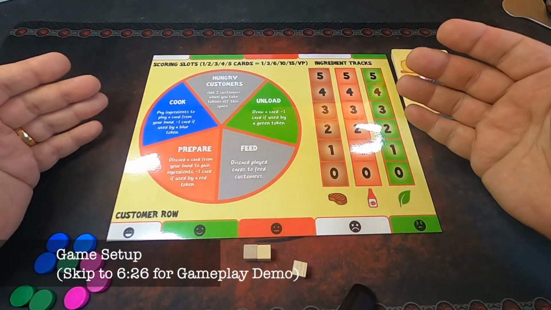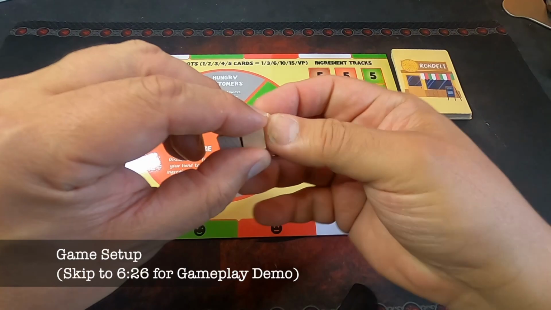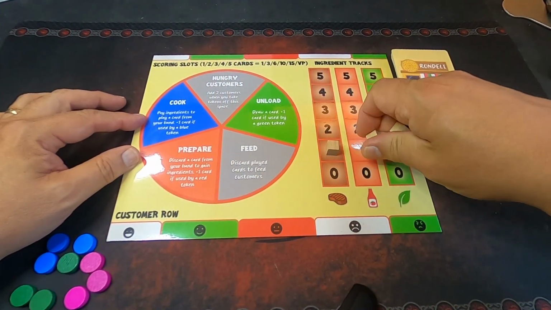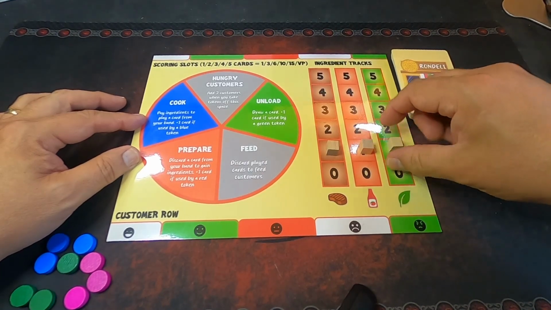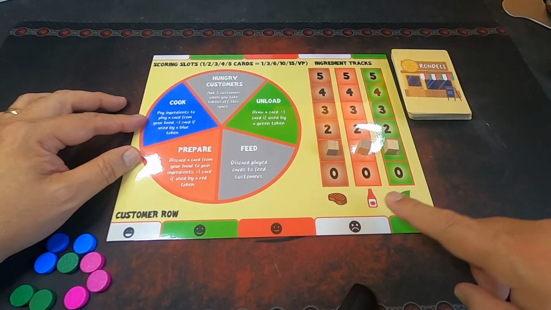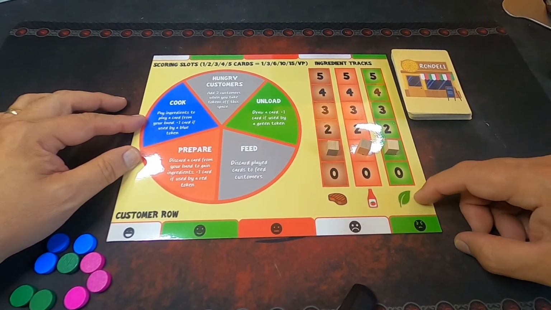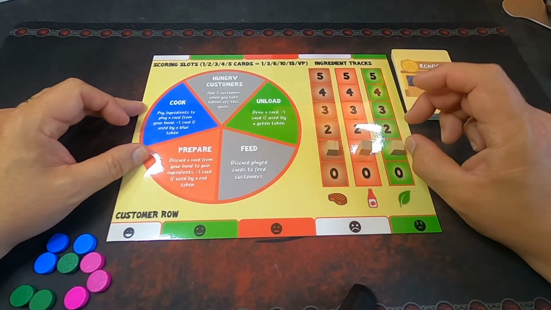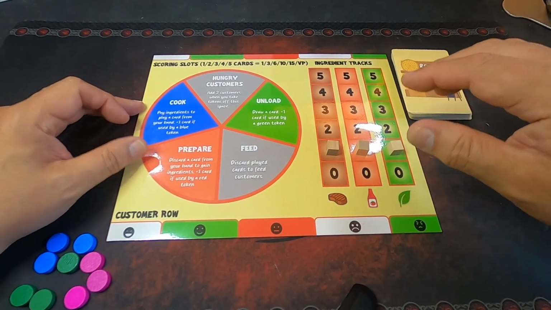So what are the components that we're going to need here? We're going to need, first of all, these tracking cubes, 3 of them, and we're going to place them on the one spot here on these 3 ingredient tracks. So we've got a meat ingredient, a condiment ingredient, and some greens, a vegetables ingredient here. And this is going to come into play when we start playing the game.